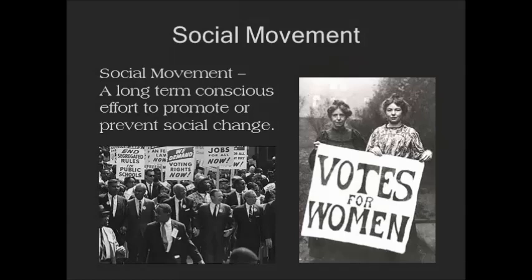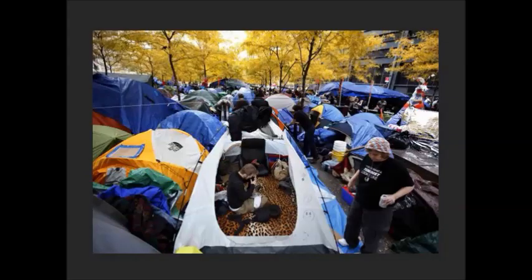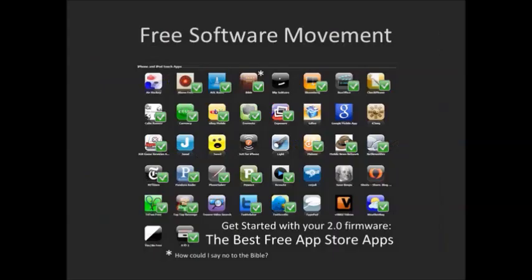The United States is a nation awash in all kinds of social movements. For as long as the US has existed, there have been groups trying to shape aspects of the culture into what they believe it should look like. Various movements have been known to focus on securing equal rights for all people, working to keep the environment clean, or financial equality. The media does an excellent job in covering many of them; however, there are others which aren't so well-canvassed. It's likely that the free software movement is one of these. Let's look at the history and goals of this movement and possible implications of the movement's success.